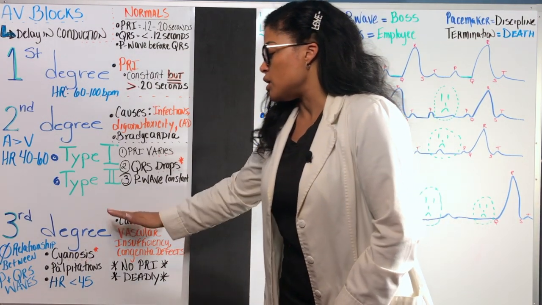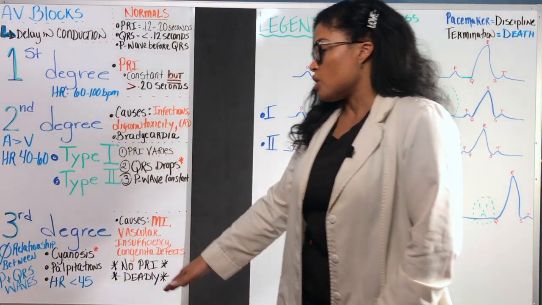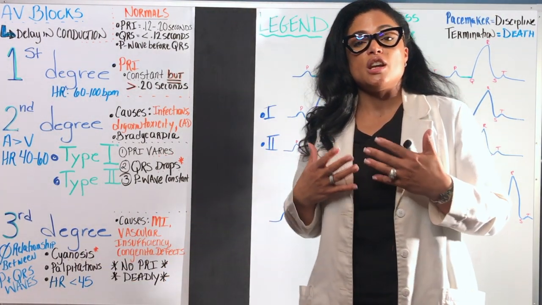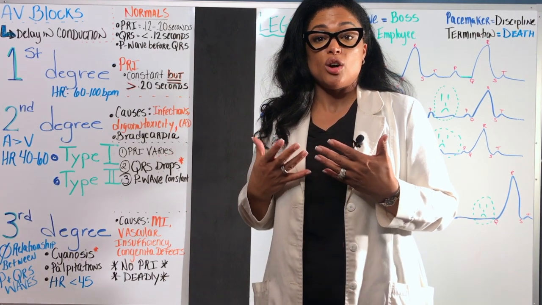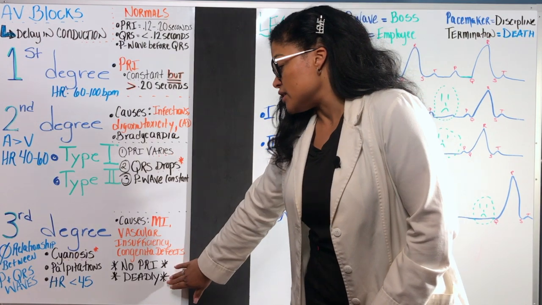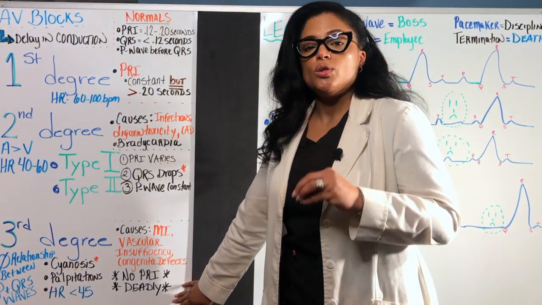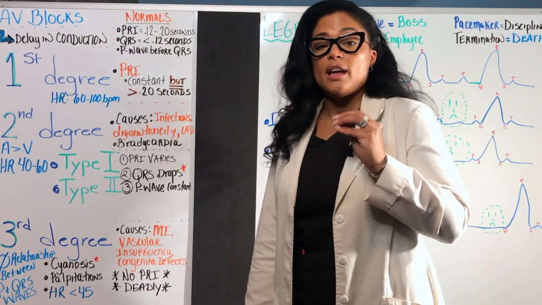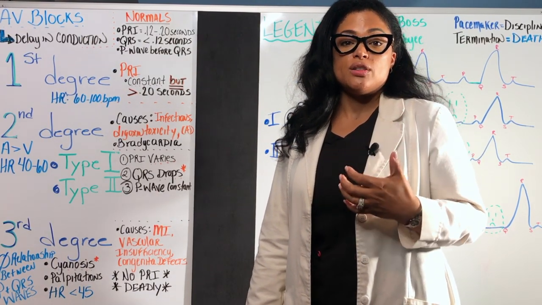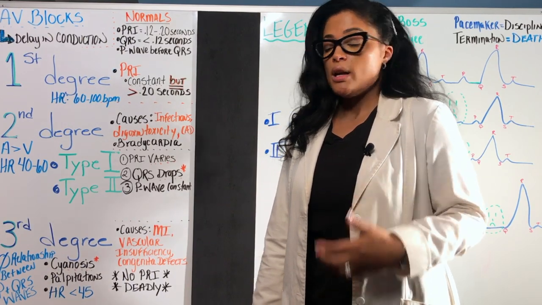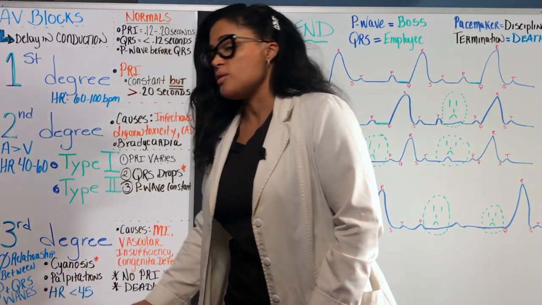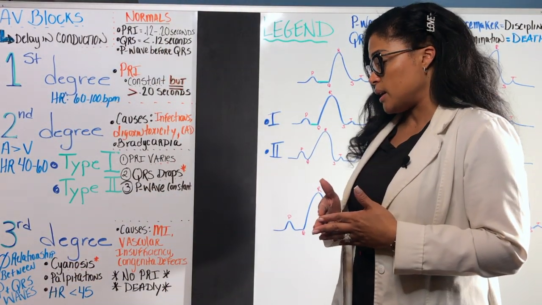So there's miscommunication here. This patient's heart rate can be under 45. They can feel cyanotic because there's not enough blood being oxygenated by the lungs in order to reach the circulation. This also can be very deadly. The only treatment for a third degree AV block is a pacemaker in order for it to regulate that person's heart rate. So this is an emergency situation. Again, there is no relationship between the P and the QRS complex, okay?